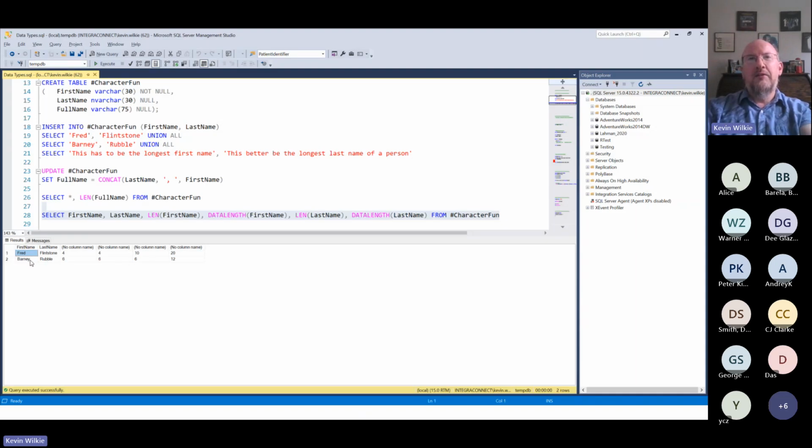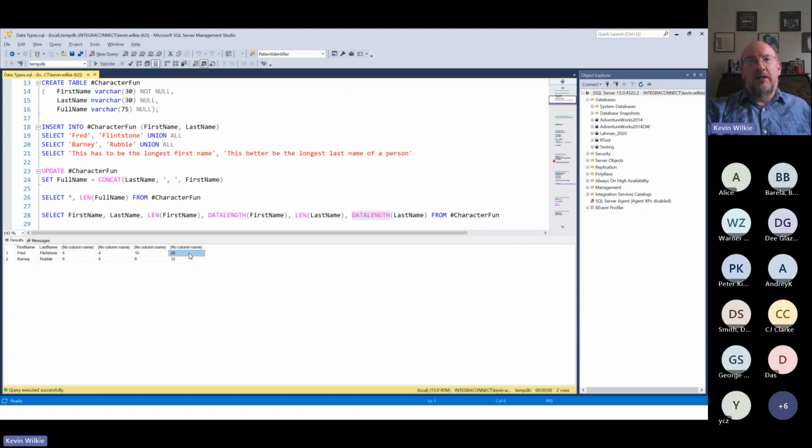All right. So you can see here that for Fred and Barney, the length is showing the first name, how large it is, 4 and 6, which makes perfect sense. DATALENGTH itself, though, is 4 and 6, but that's because it is a varchar. On last name, which is an nvarchar, on the other hand, length is 10 for Fred and 20 is the data length.